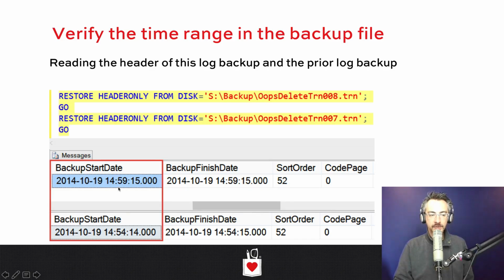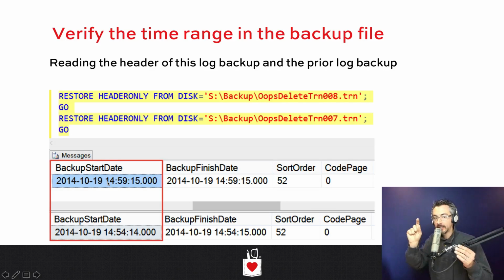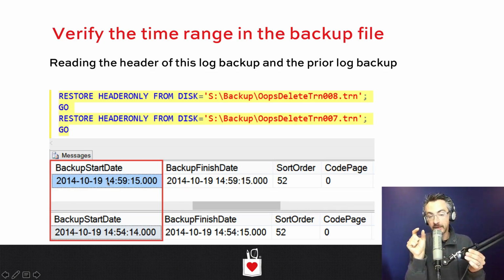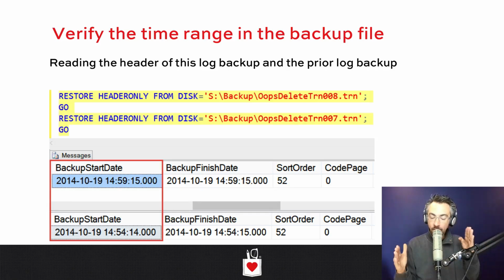We know that it happened somewhere inside this range, but we don't know exactly where. If I had a transaction log backup every minute, that would automatically get me closer. At least I'd know I was within 60 seconds. But right now, 5 minutes of data could be a big deal.